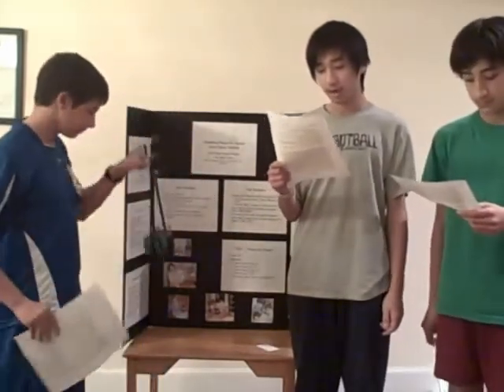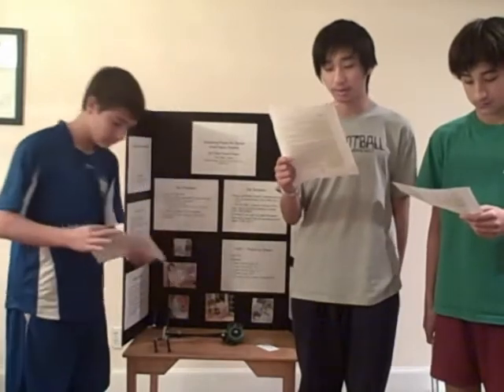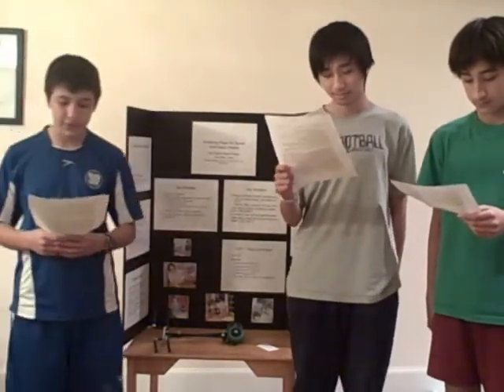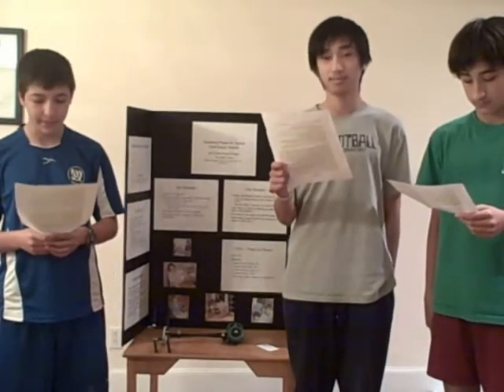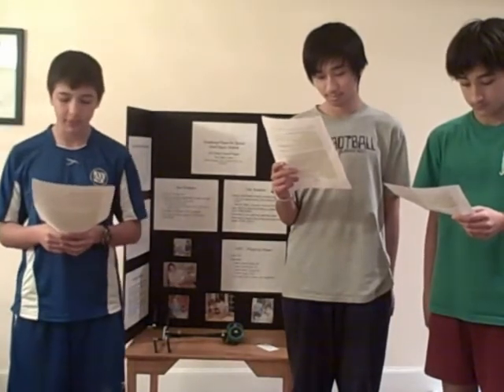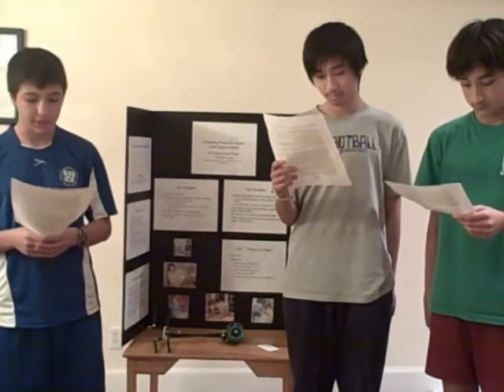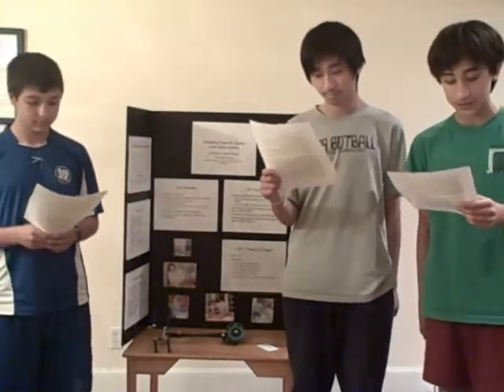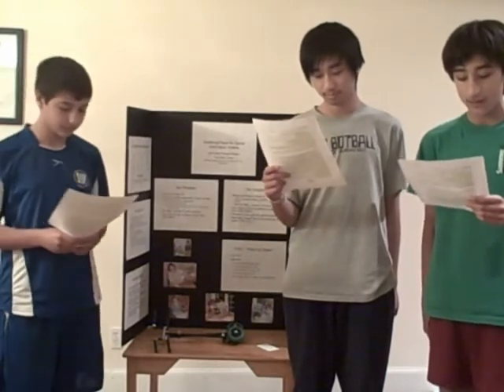In conclusion, our body part — the spinal cord — works with other parts of the nervous system to keep us healthy. The problem we looked into was having the state of C6 spinal cord injury. Our solution was to design and construct a mechanical arm that picks up paper, improving the life of someone who can't. Patrick Owing and many others are currently working on devices that help people with spinal cord injuries. We researched books and countless internet websites. We shared and learned from many experts, including an expert in surgery, someone who has a spinal cord injury himself, and a doctor on the board of directors at El Camino Hospital.